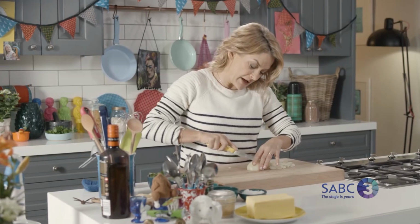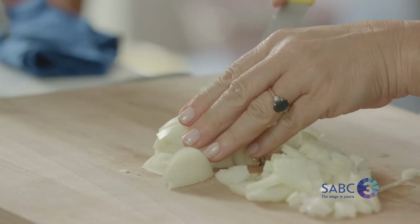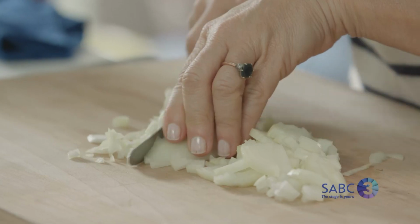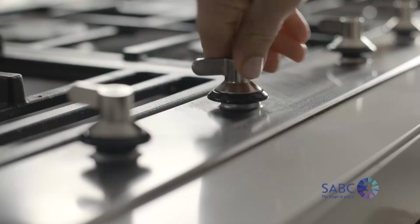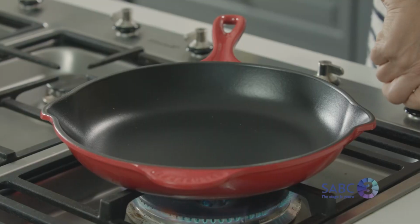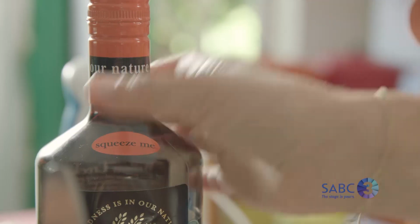Even the simplest steak benefits from a little bit of something extra. Now, it's not strictly necessary, but I do think a flavoured butter or a wonderful fragrant oil goes a long way. I'm just going to pop the pan on, because what we're going to do is make a masala butter. So slightly curried, big on flavour, but really there are no rules. It's what you enjoy.